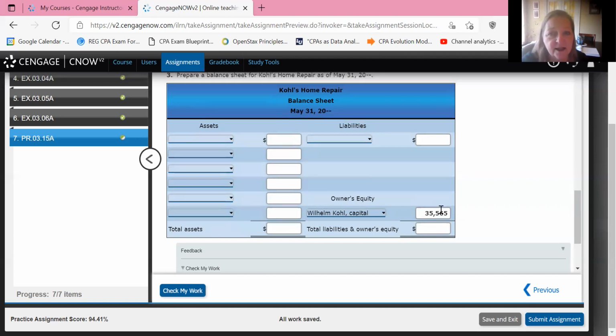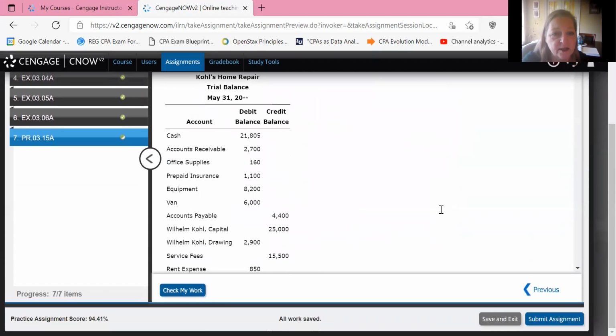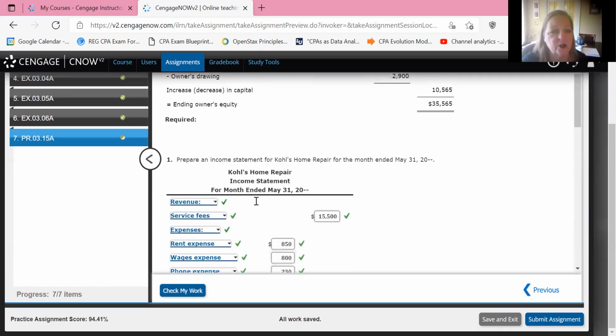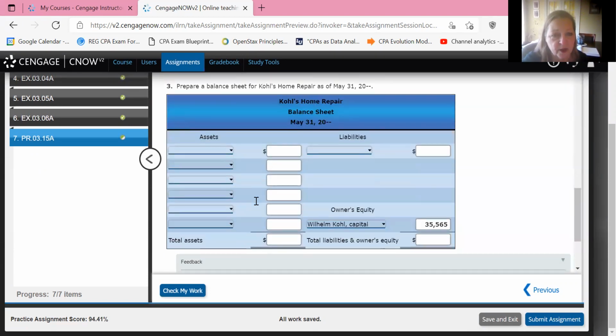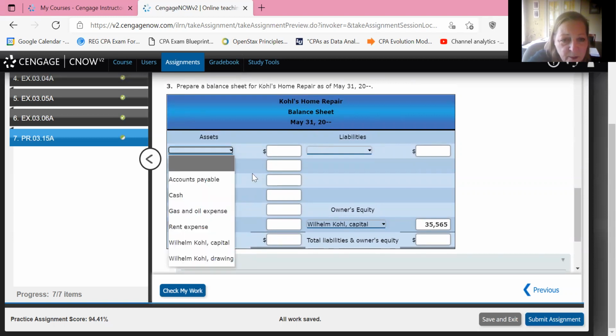All right, so the asset accounts, looking in the trial balance, is all this top section: cash, accounts receivable, office supplies, prepaids, equipment, and van, and each of these ending balances. You wouldn't go back to the T accounts and look at them again. You wouldn't go back to the transactions and look at them again. You only look at the trial balance, and that's how you make all these financial statements. All right, since I don't have to look back and forth, I'm going to do it from my paper.